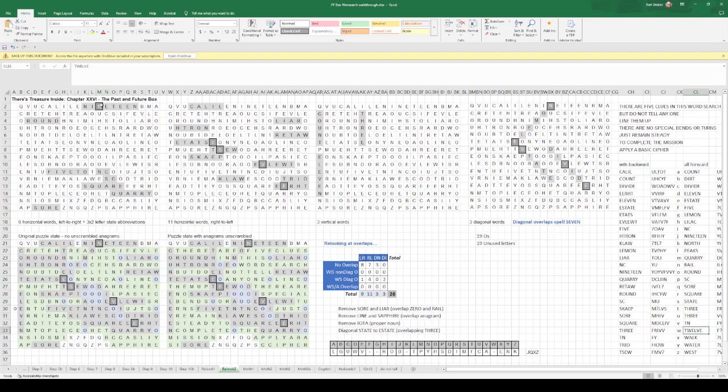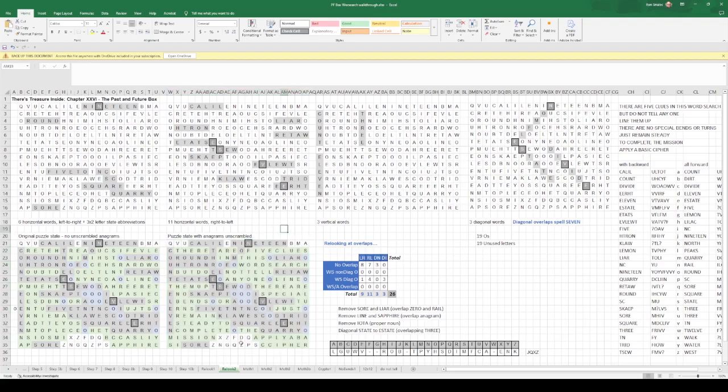12 could be mentioning that there are 6 left to write words, plus there are 3 sets of 2-letter abbreviations, which is 6. 6 and 6 is 12. So 12 things left to write, 11 things right to left, 3 things this way, 3 things that way. Seems to feel like it fits pretty good with those. 5 intersects by the diagonals, 19 unused letters, and 19 O's. It feels like it fits, and it just happens to get to 26. But I feel like this is what my board looks like right now.